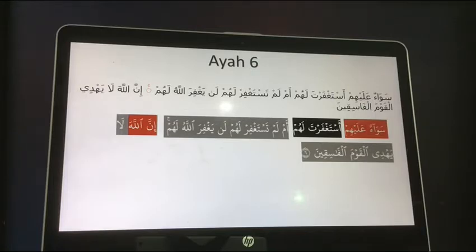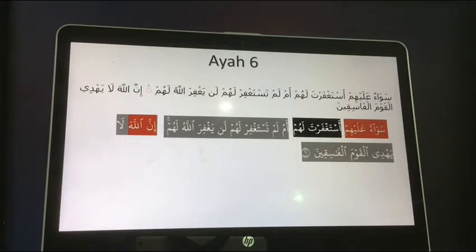Okay, so astaghfarta lahum, again the same thing. Lahum, brother Munzur, right? It's for them. So Allah is saying sawaun alayhim, it is same for them, whether or did you ask forgiveness? Am means or. Means whether or. Okay, so the hamza in astaghfar I said, and just the am only means or. Doesn't mean mango here. Okay, means or.